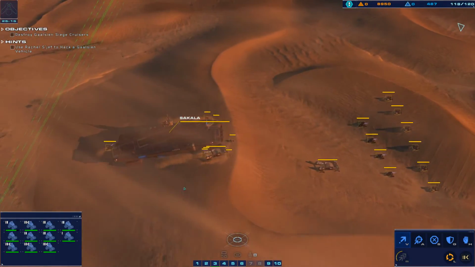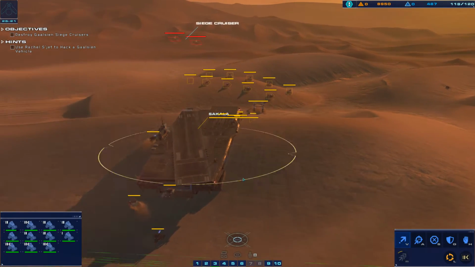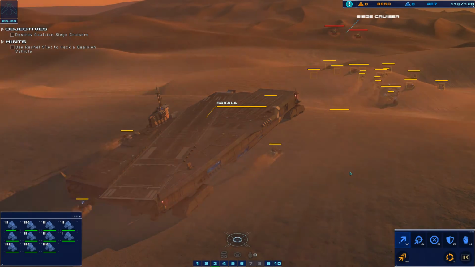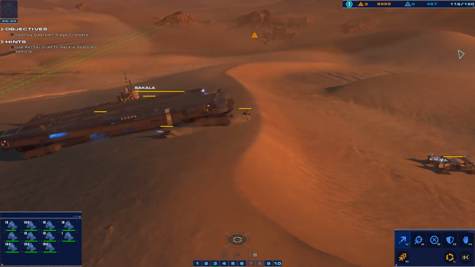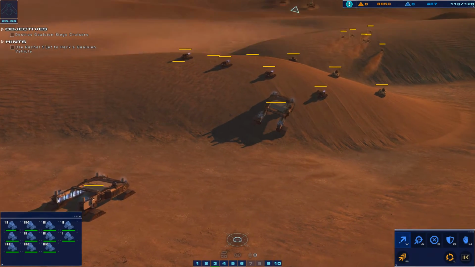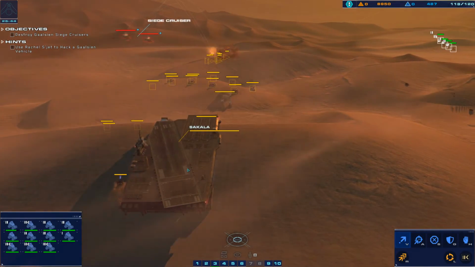Awesome. So the Kalash showed up just in time. I like in that little cinematic there when we saw the bridge of the Sakala, you could see that all the Sedim were wearing robes and stuff. They look really cool. If you didn't catch that, just go back a little bit in the video and take a look at that cinematic again. It kind of reflects their pseudo-religious kind of ideology.